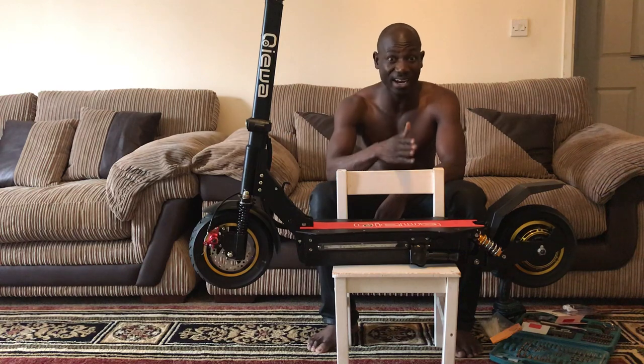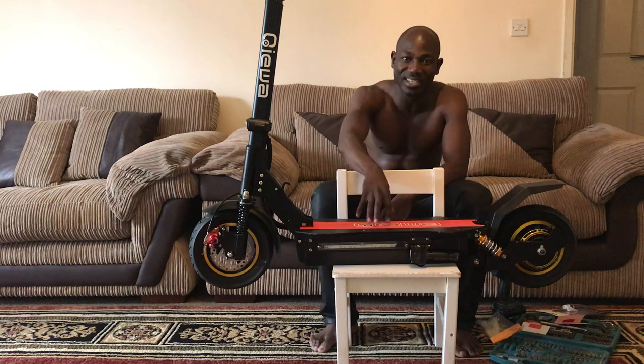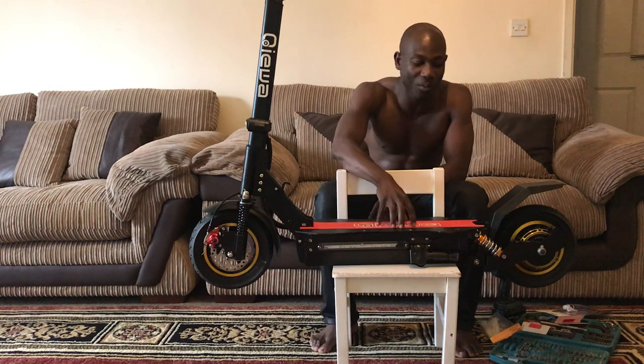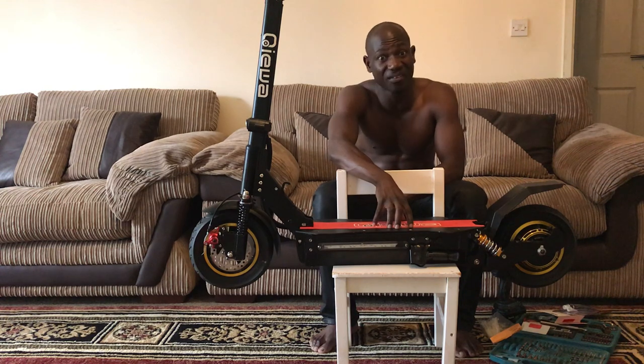If you want to go riding like 100 miles an hour, then you go for a superbike, you can do that. You want to ride this thing, you want to be safe. You want to enjoy it. You don't want to ride this thing and end up in hospital and end up being damaged. And this thing is amazingly fast as well.